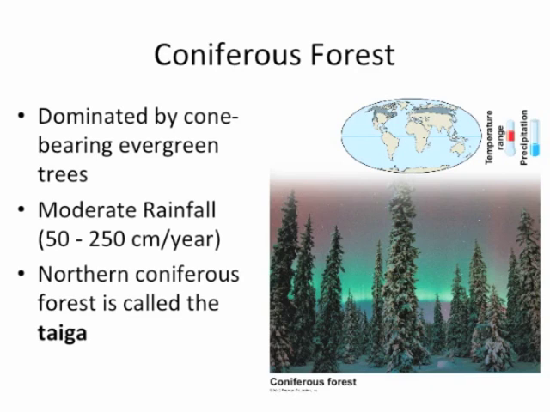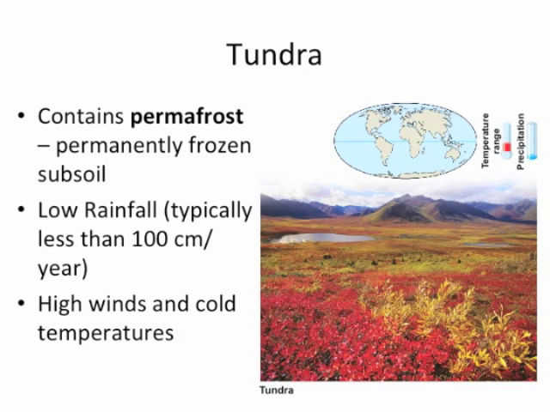Even further north of the coniferous forest is an area called the tundra. And now we are too far north for large trees to grow. The ground has what's called permafrost, which means that it's permanently frozen subsoil. So basically you have a small region of soil that you can dig into, but below that it's frozen, and it's frozen year-round. There's very low rainfall generally in this region, so we get another cell here, and we're now up in this region where you're getting another kind of desert-like environment. We get very low rainfall.